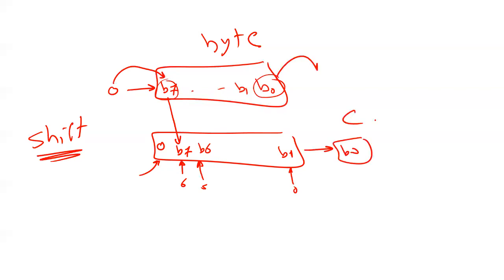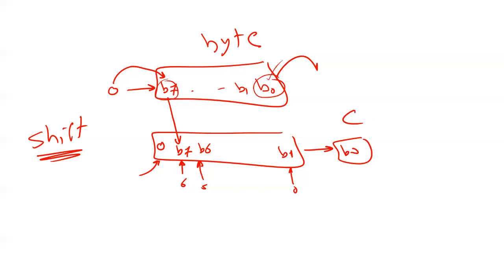This is the meaning of shift, okay? Why you are doing it is something else. Just for now, understand what shift means. Later I'm gonna explain how we can use it, and why you are doing that. Is that clear? So shift means if you have a byte or a word, you insert 0, as you see here, and all the bits are shifted. Every bit is gonna be shifted to the next location, and the last one is gonna go to the carry. This is what we mean by shift.